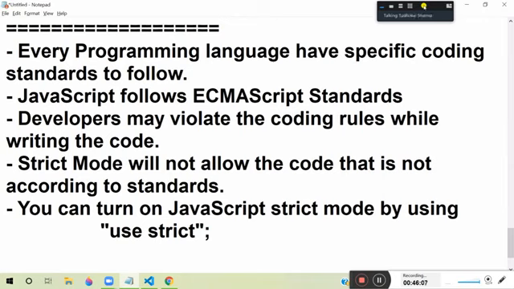So when you are writing JavaScript, it is important to define JavaScript in strict mode. Now, how do we define JavaScript in strict mode? Let's see.